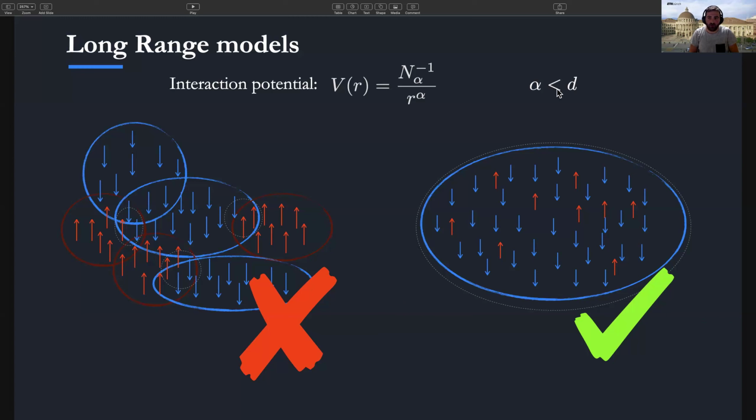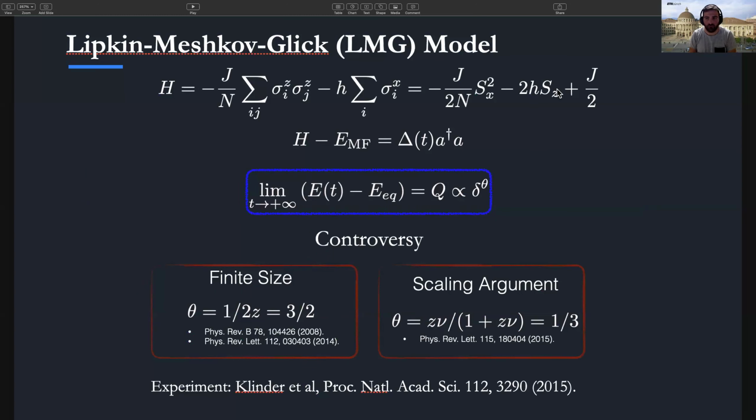So I would say that coarsening stops applying for each alpha that's smaller than the dimension of the system. But as I said, my results specifically are derived for alpha equal to 0. The fact that I believe they apply to each alpha between 0 and 1 in one dimension is a conjecture, but it's a strong conjecture.